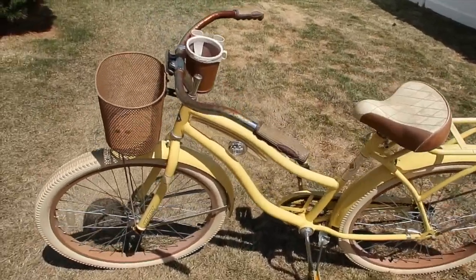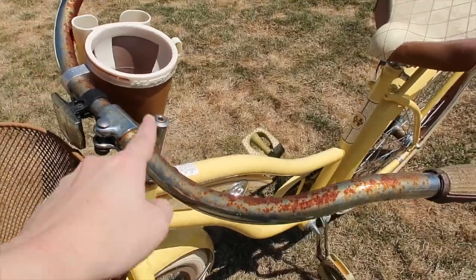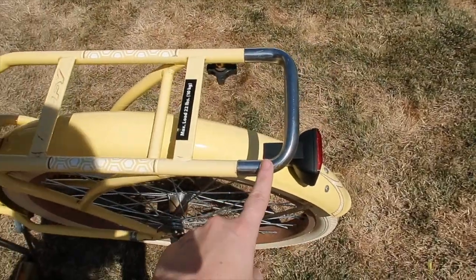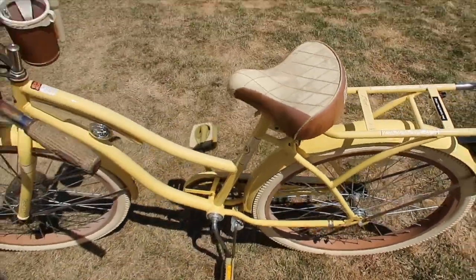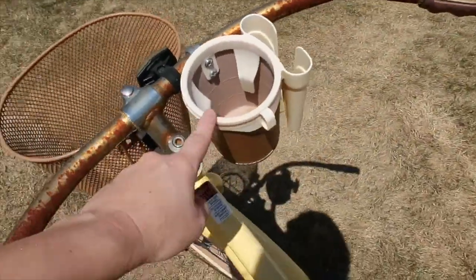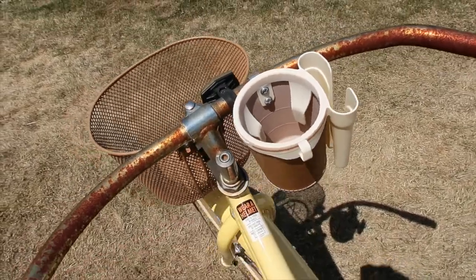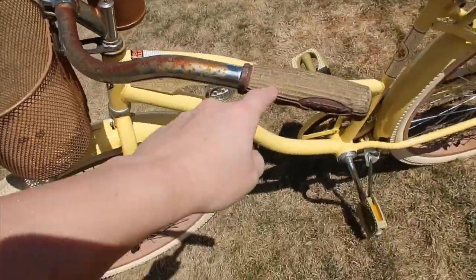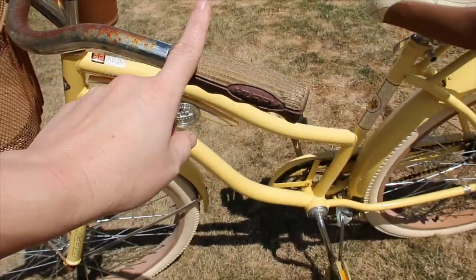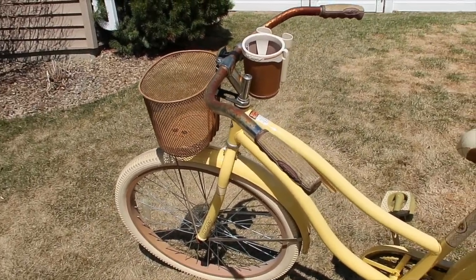So the plan is, as you can see here, everything is super rusted. I'm going to be spraying this and making it silver again and making it look better, like this end part. The seat is going to be staying the same. The basket is going to be staying the same. There's a cup holder with a place to put your cell phone, which is actually really awesome, by the way. That's going to be staying the same. These grippies are in terrible shape. I actually ordered new ones off of Amazon that will be arriving soon, so I will have new grips.